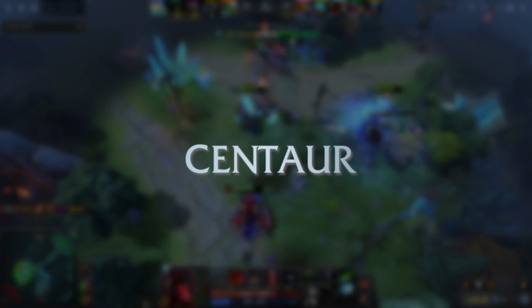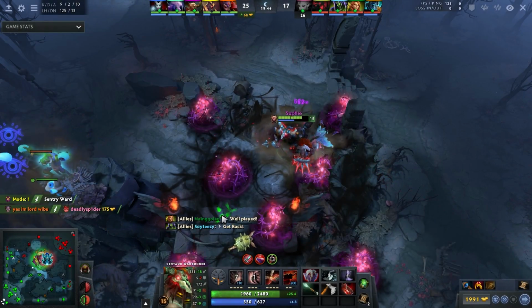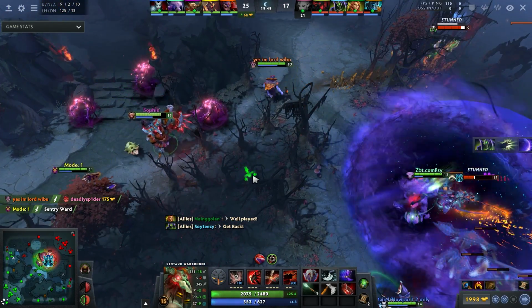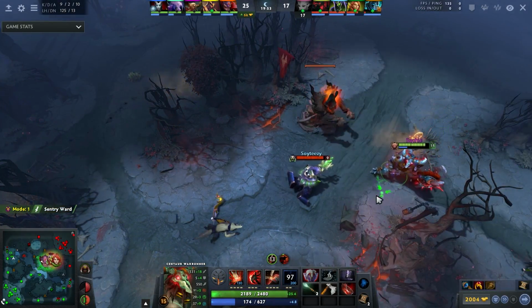Next up we have Centaur, and Centaur I guess is somewhat similar to Bloodseeker in a lot of regards. Retaliate is the most notable thing here, as if Windranger ultis a Centaur, she gets a Retaliate proc for every single auto attack, right? And that's a lot of damage. Windranger doesn't want to deal with that.